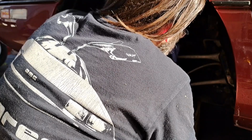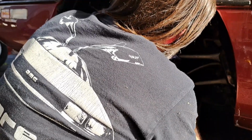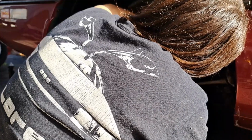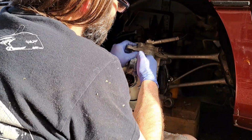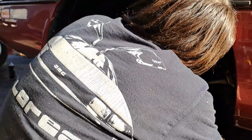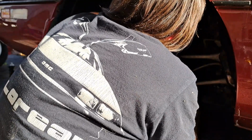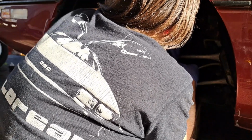And then we can slide our caliper into place. I've already squeezed the piston in, so now it'll fit. And there's these little tabs, little springs in the top. We gotta make sure that those sit evenly. There's a recessed area here and here, and that's where those little springs fit into. So you don't want them sitting there crooked. You gotta make sure they're against both of those recesses so that it adds a little bit of downward pressure to the pads. And then line up the caliper and start feeding the bolts in. One.